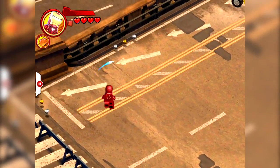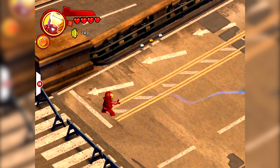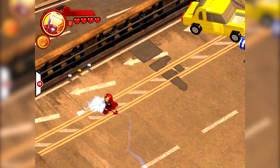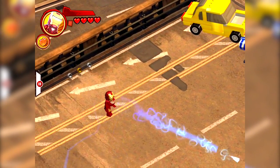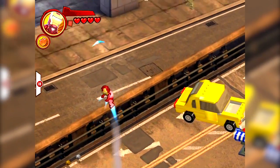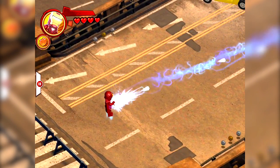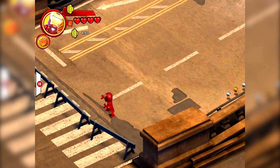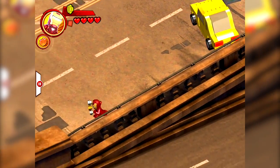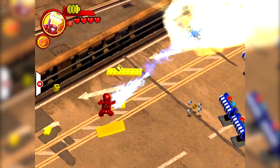We control the character with touch by putting your finger on and moving it around - he will follow your finger. You can make him do a dash by swiping in one direction, and he will dash; that can also hurt enemies. You've got repulsor blasts here - by just tapping on the screen it'll use repulsors, alternating hands, which is quite cool. If you do a two-finger swipe upwards, he will fly and you can follow the finger around. You can also fire repulsors from the air. Two-finger swipe down and he lands, and I think the landing also does damage.